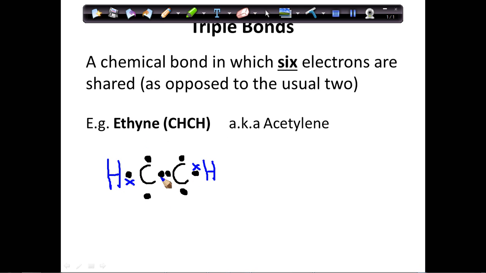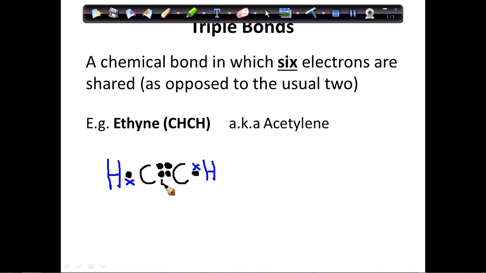This carbon's got sharing 2 in the middle, 2 on that side, but it's got unpaired ones at the top. So if we get rid of the unpaired ones at the top, we can share those in the middle. So that one goes there, this one goes here. Okay, so now we've got 4 on this side and 2, but still only 1 down the bottom. So this one's still unpaired. It's only got 7 electrons. So again, if we haven't quite got enough yet, we just share even more. So getting rid of those ones.